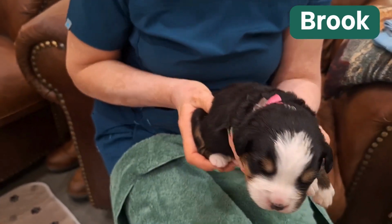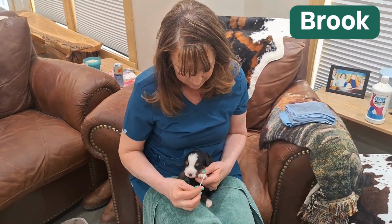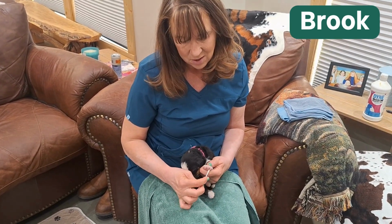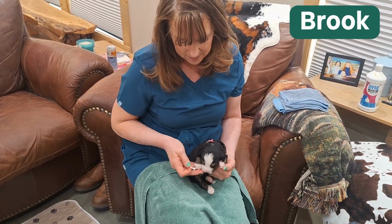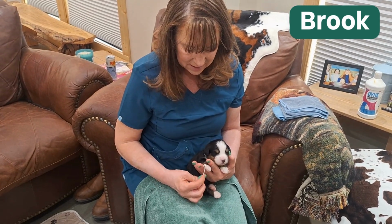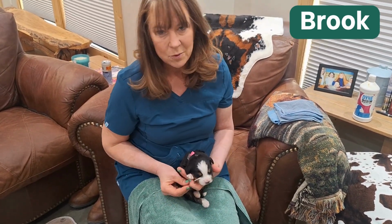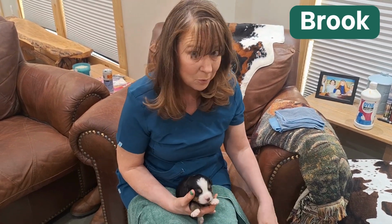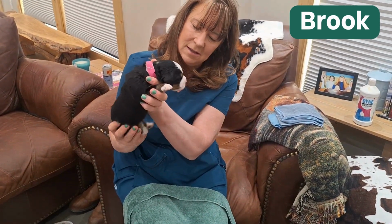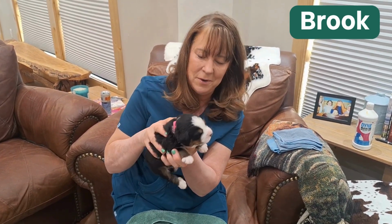So what we'll do is we tickle their toes with a Q-tip. That's not something a dog is real fond of, but we've been doing it now for several days, and we're just giving these puppies an idea that life isn't always a bed of roses, but that there are roses among the thorns, and they don't prick for long, and they can endure some discomfort and uncertainty for a short period of time.